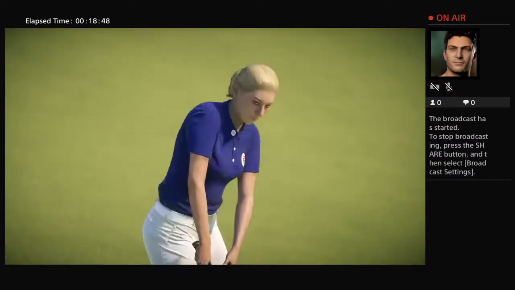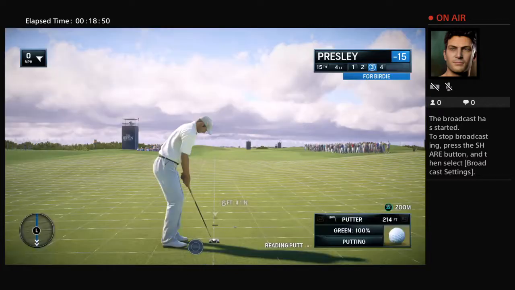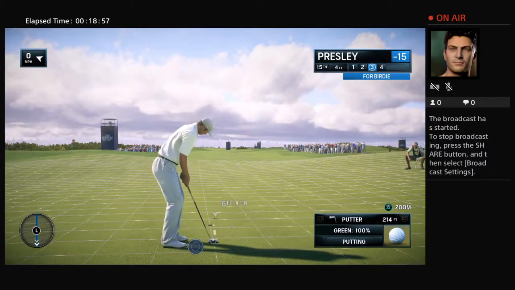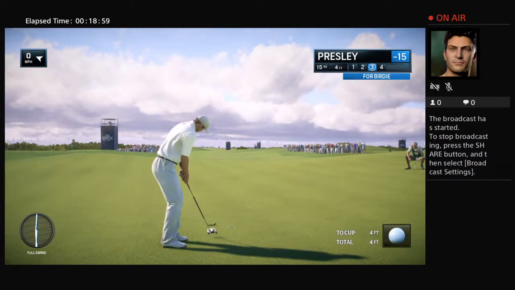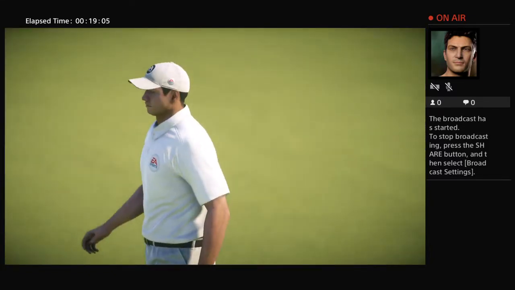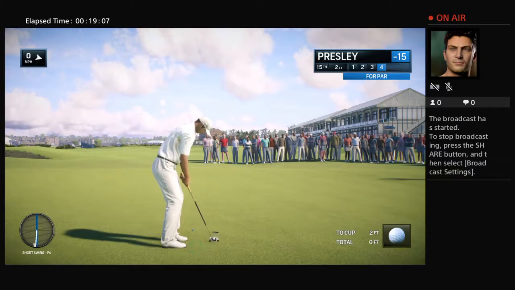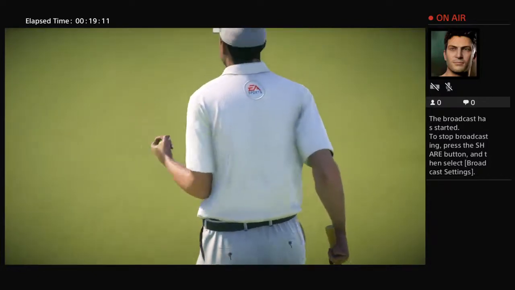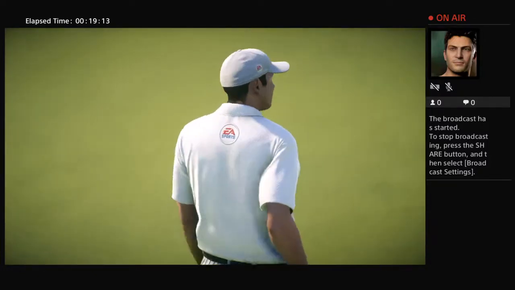Inexcusable. Well, that was a good-looking putt, just not falling right now. No, sadly, he's going to be disappointed. This putt for par. That's a nice confidence builder right there. You make those for par, and you keep things steady.